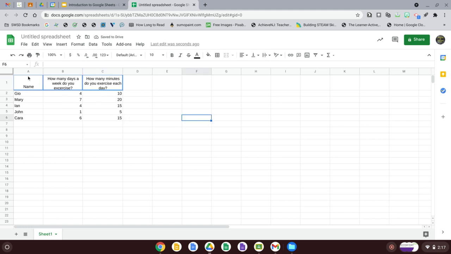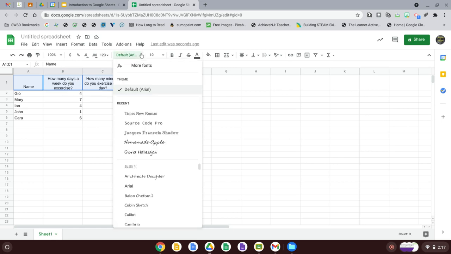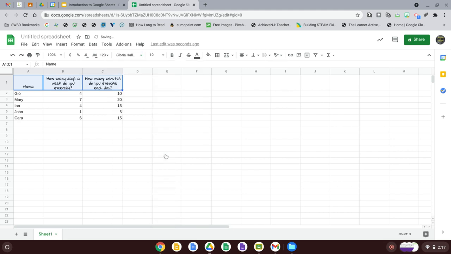Let's see, what else can I do? I can change the font as well. So I can highlight this, and let's make it this one. And I want it to be bold, so I click bold. Just like in Google Sheets, in Google Docs, I could change that. Another thing I could do is make this all centered.